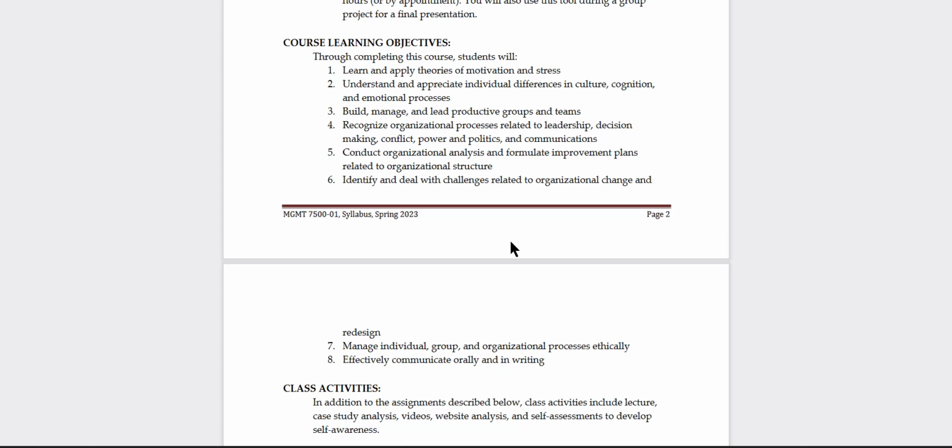For each element of a learning activity or assignment, I will identify which of the learning objectives that activity or assignment is relevant to. So you know, why am I doing this? It all stems back to what our goals are for learning.